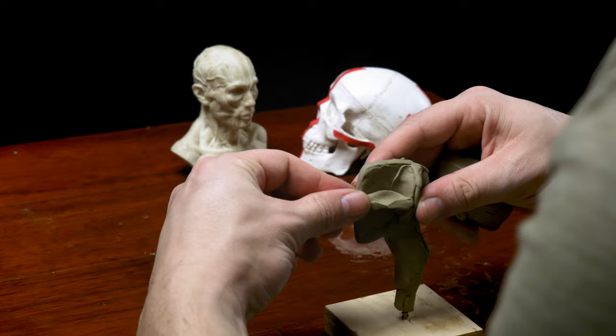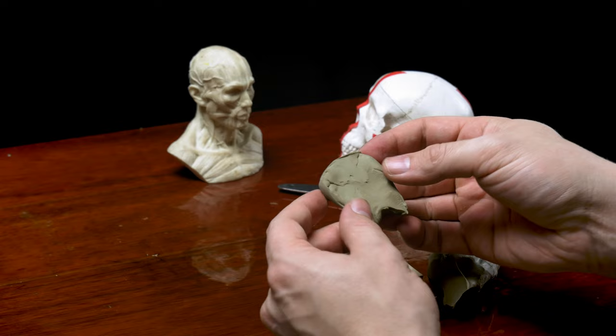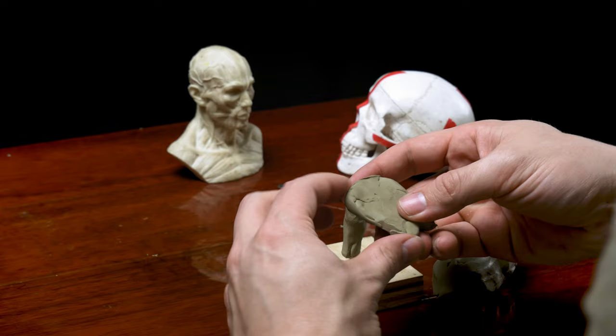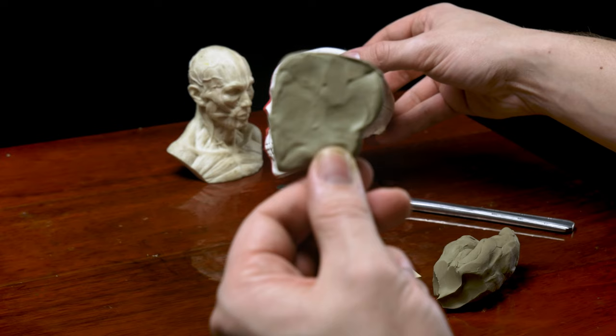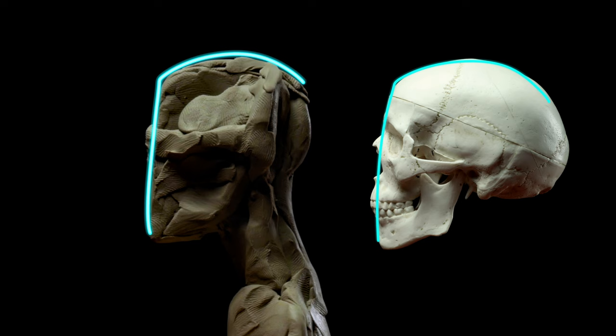Because I like the Bodum method most for capturing accurate portraits, let's go in depth on how to sculpt the Bodum method block-in. To build this head, we'll start by making a cylinder for the neck that leans forward. Then, building off of this, we can create a flat pancake of clay that will represent the center line that divides the head from left to right. Imagine a center line that goes from the front of the face over the top of the head to the bump of the occipital bone. If you have a skull, you can observe it from the side view to try to capture the shape of the head. Don't be afraid to be more angular with the edges and make the outline more blocky than it would be in reality. A distinct plane change that shows where the head transitions from the top of the head to the front plane of the face will give you a reference to measure from.